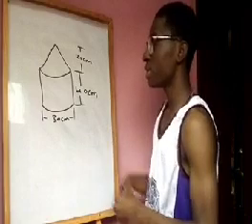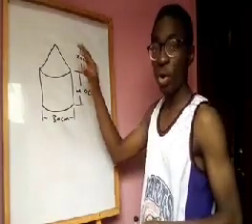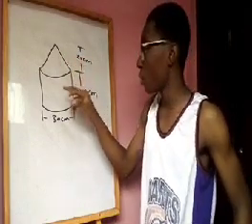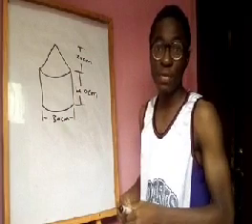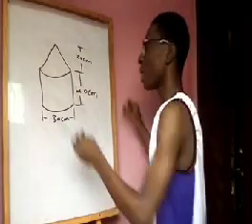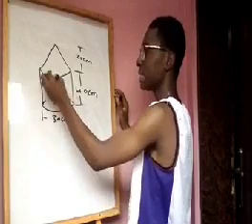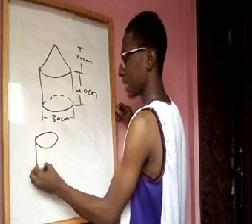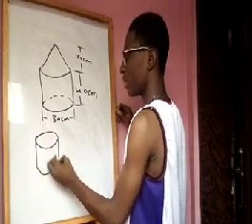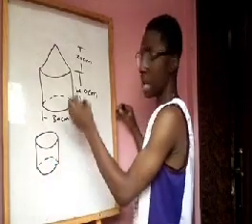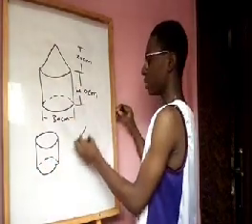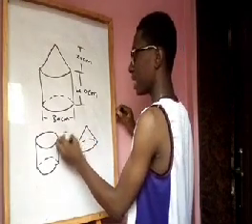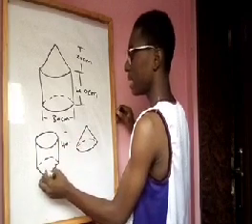When we're looking for the volume of a solid of this nature, we add the volume of each of the parts of the solid. This solid is a composite made up of a cone and a cylinder. So we're going to add the volume of the cone to the volume of the cylinder. This is a cylinder, right? You can separate them so that it will be easier to understand. Assuming we remove the roof from this house, the roof will be in one place and the other part will be in another place. So for the cylinder, we have the height of 40.